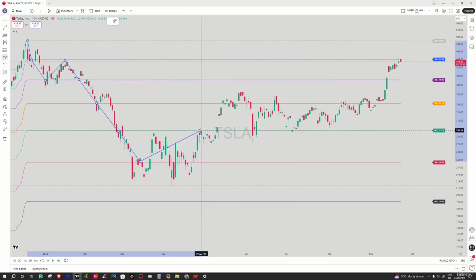Then we pull back up, but we don't actually get back up to here until April. And then we are selling at this level. So we're selling 50% of our 50% entry here. So we've got half a cycle completed. Then we move up to this level, and that means we're out with a full cycle from the 50%.